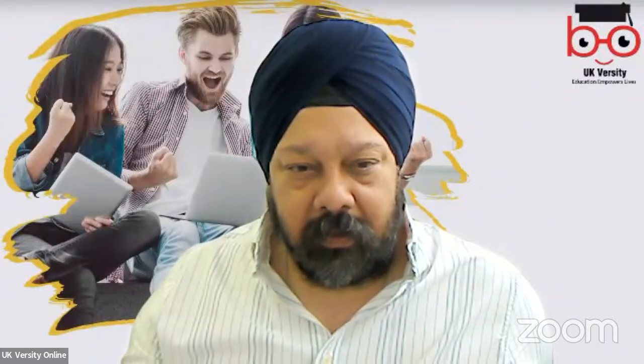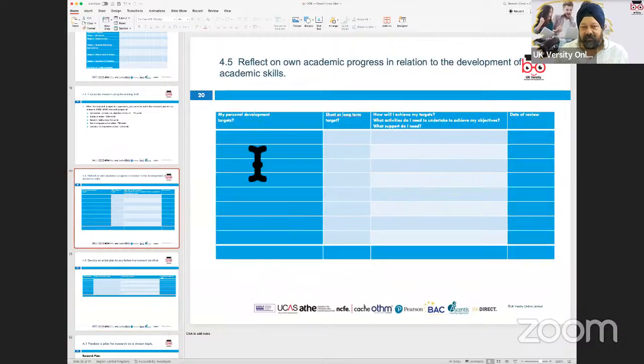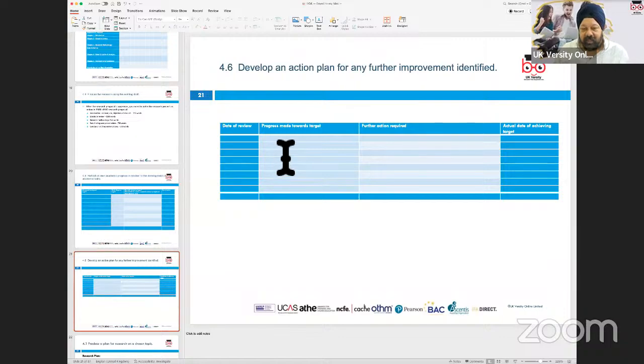Okay. Now, the last assessment criteria talks about developing an action plan to further improve. This is an add-on or a lead-on from assessment criteria 4.5, wherein first we need to identify what my areas of development are. And here, the areas of development have to be listed down as activities that I will carry out, which will allow me to improve those gap areas.